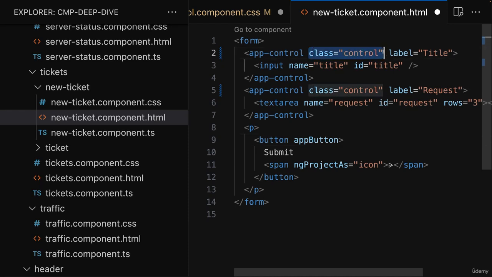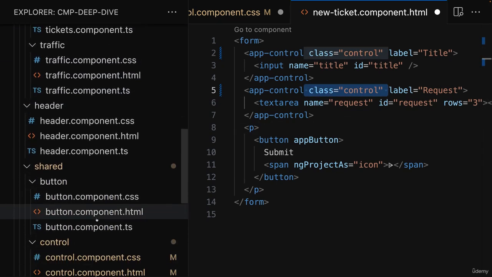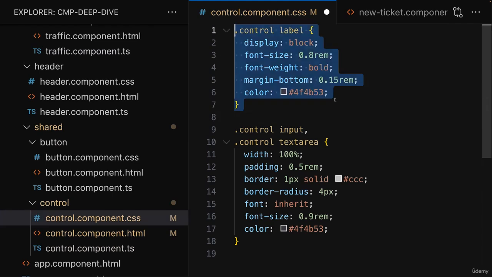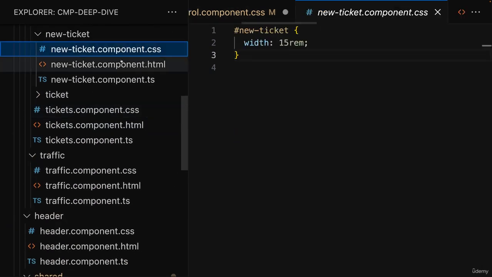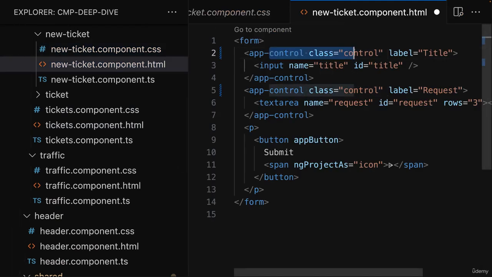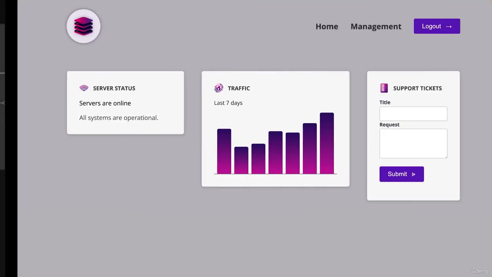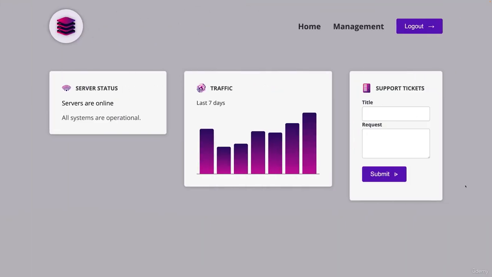You can still add any attributes you want. They often just might not have any effect. But here it will have an effect, because by adding a class here, we're adding this class which is wanted by the control component CSS file. So by adding this class here to app control in the new ticket component template, if you save it, you'll get back the look you had before.